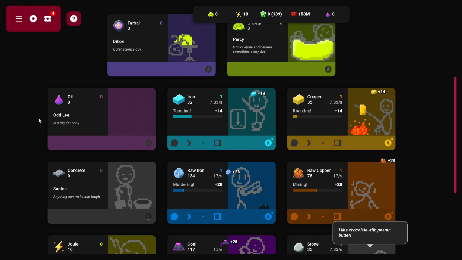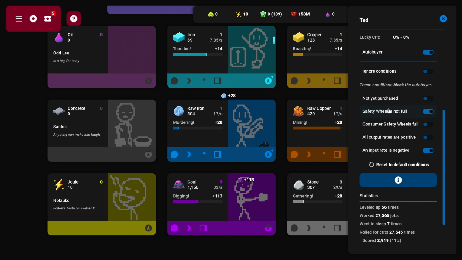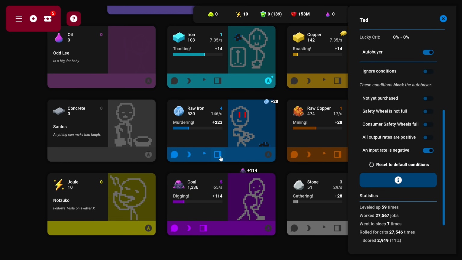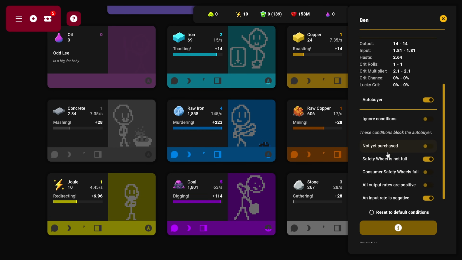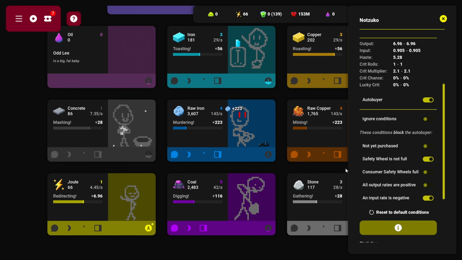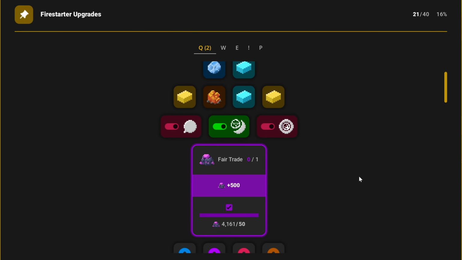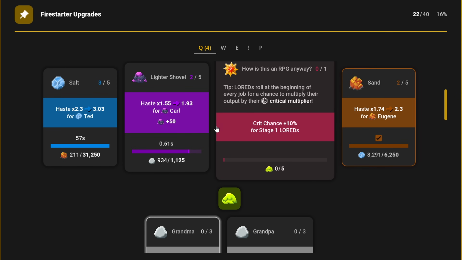And the auto buys are already going. Check it out. Although it does take a while. I feel like I would much rather have the input rate not be negative be the only condition there. Because otherwise that safety wheel is gonna take a while. So that should keep everything going good. Oh, and now we can get more haste. And sadly, these are not on auto buy, but at least they fill up pretty quickly.